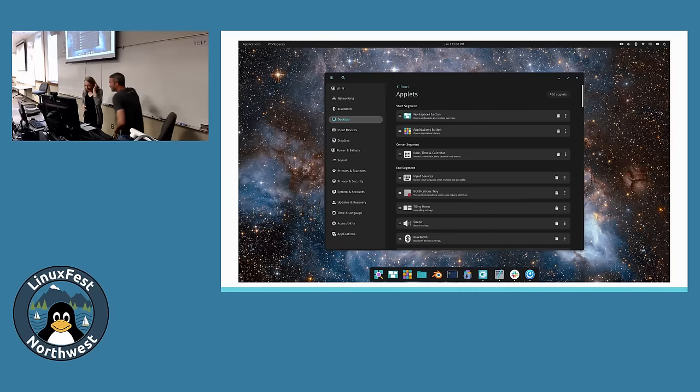So just to expand on applets a little bit. The panel has three sections: start, center, and end. We call it that because you could put it on the left, you could put it on the right, so it's not necessarily left, right, center, of course. You can, as Maria had said, drag them into any position that you want. You can remove applets that you just don't use. If you just don't want a notifications applet, you can just remove it.